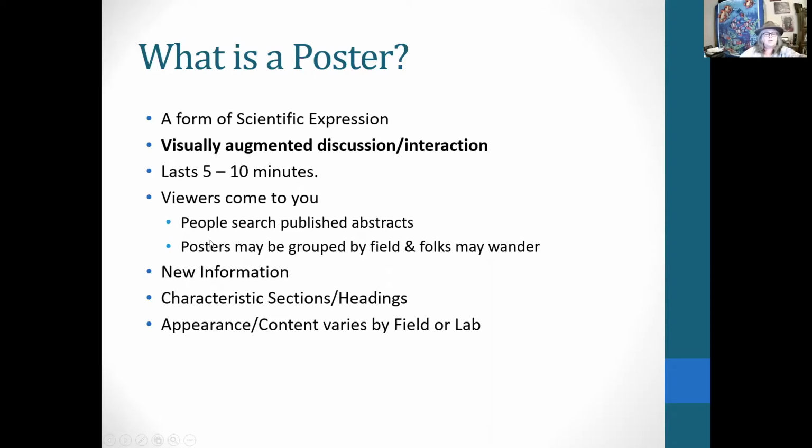People come to you at conferences. The abstracts are published, so people can see, hey, what's the research here? Wow, that sounds cool. They searched, they found something like yours. They're going to go look at it. Other times like at Society for Neuroscience, they'll have 3 hours, and they'll have all the posters on a particular field of neuroscience at the same time, but people only need to stay by their poster for an hour. And other times they're grouped, they're organized in various ways. But you wander around, and they look at your posters, and sometimes strategically, intentionally come and see you.